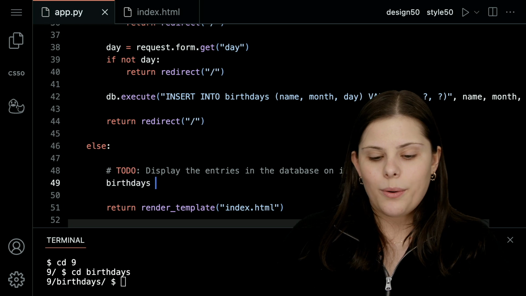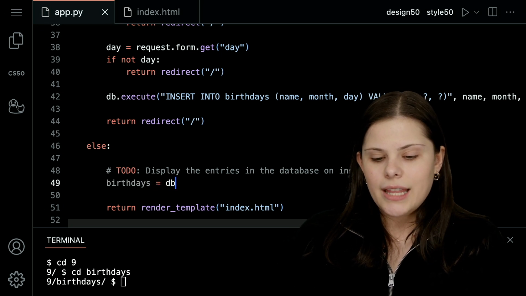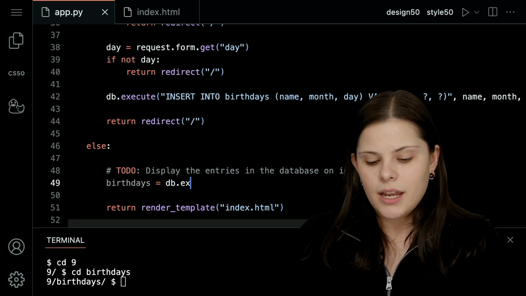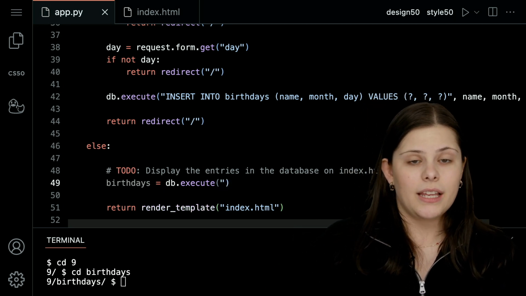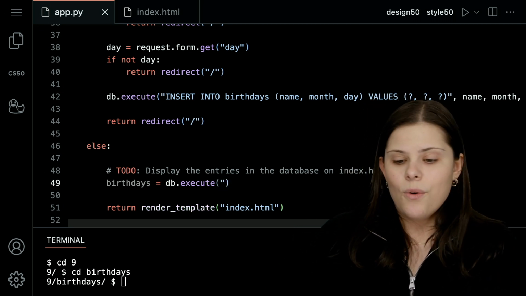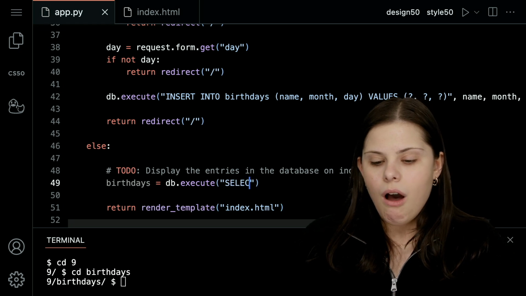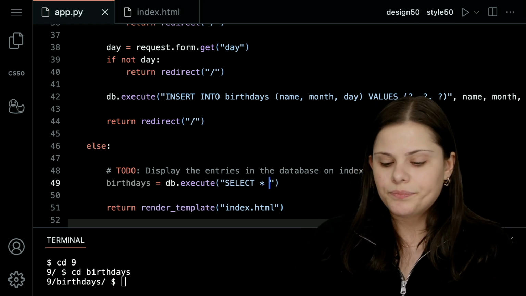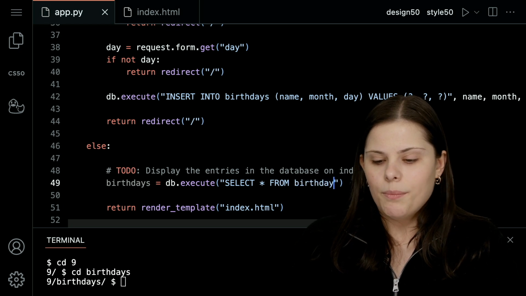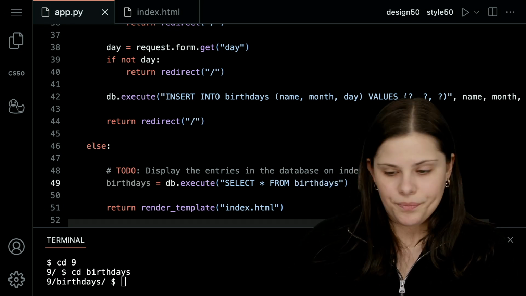We might want to query for all of the birthdays that already exist there. And so again, using db execute, db being the birthdays database, we can simply grab all of the data, the names and the month and the day from our birthdays table.